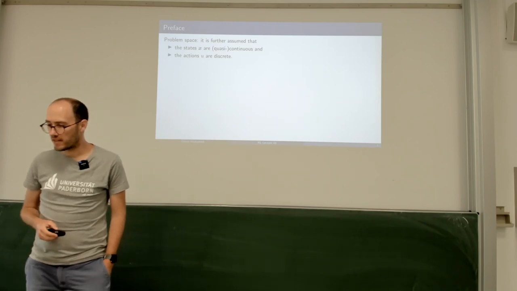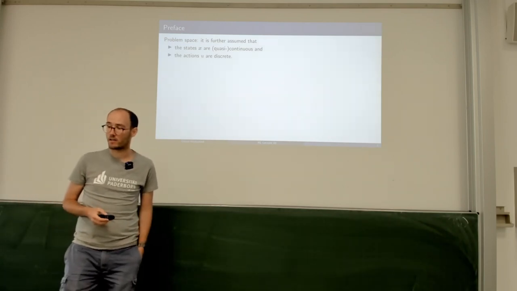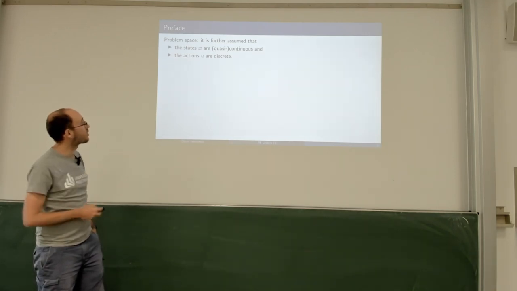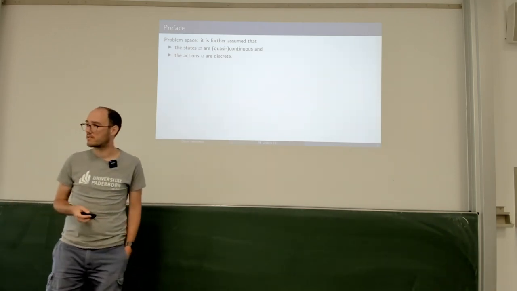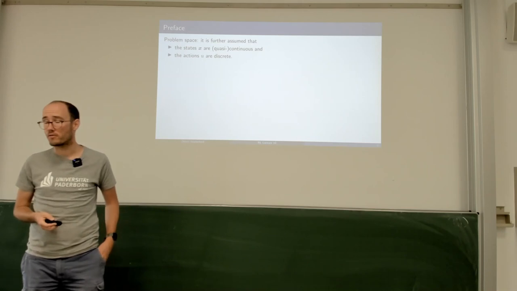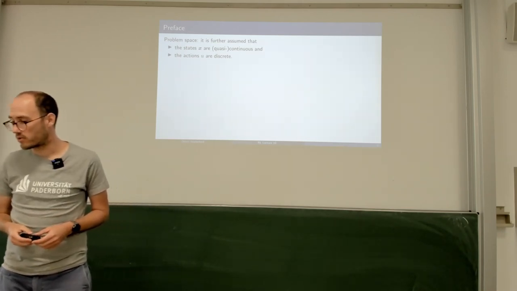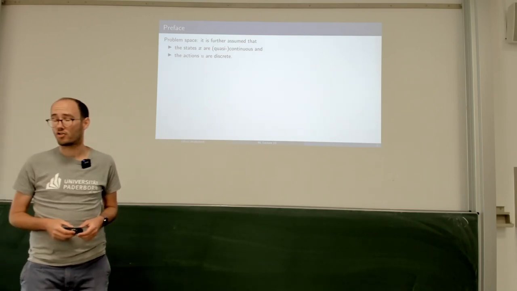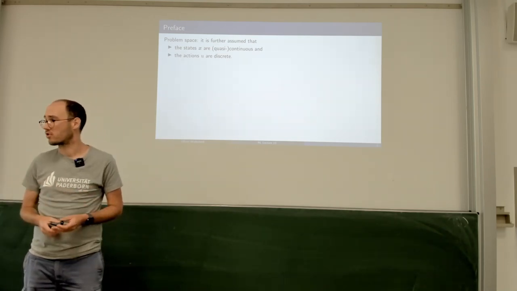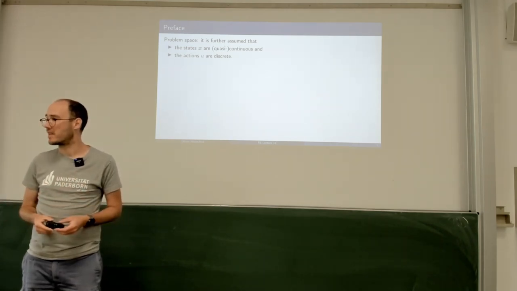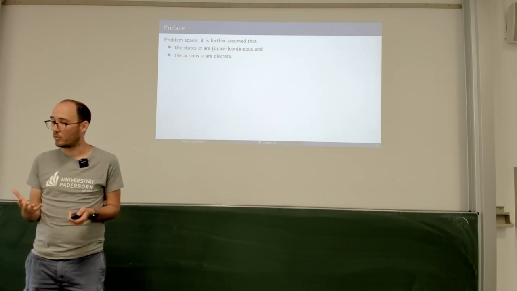Therefore, a little preface. What we still are going to assume for today is basically that we still have continuous states, which motivates the usage of function approximation, for example, in terms of artificial neural networks. But we are assuming discrete action spaces. This is very important, such that we are able to actually utilize value-based control methods, right?